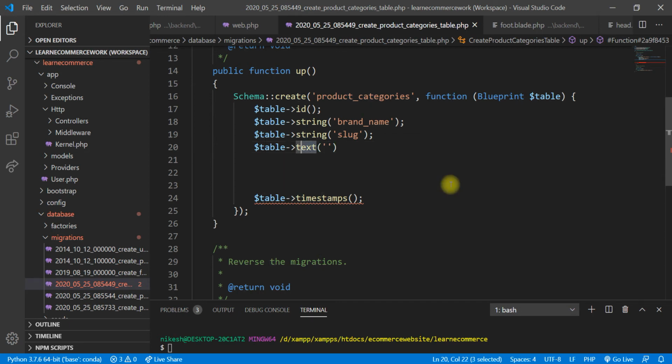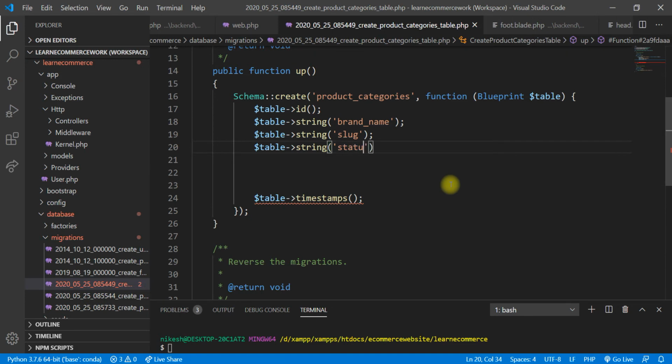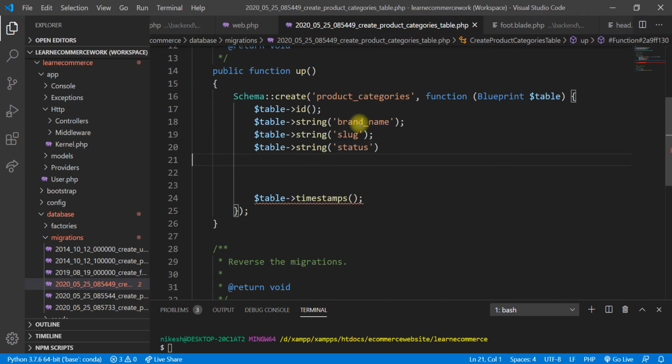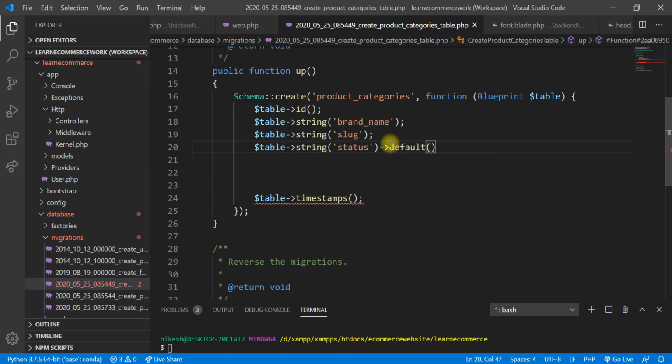I don't think there is a description here, so let's make string and status. So what I'm doing is brand name, slug, status, and what I'm going to make here is default. I'm going to make the default active. It will automatically make the default active here.